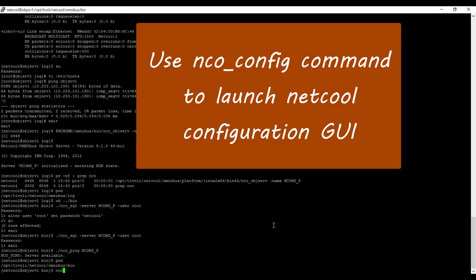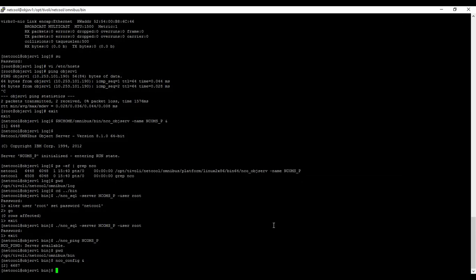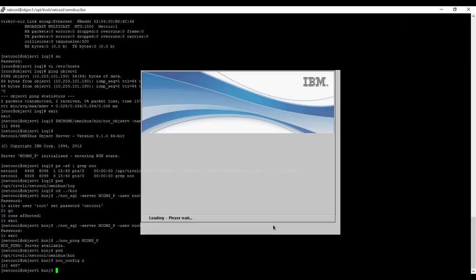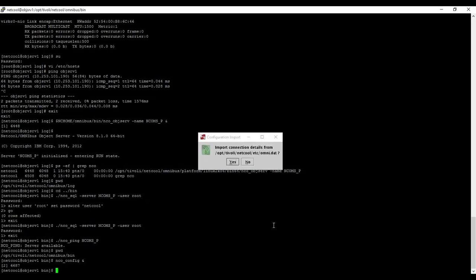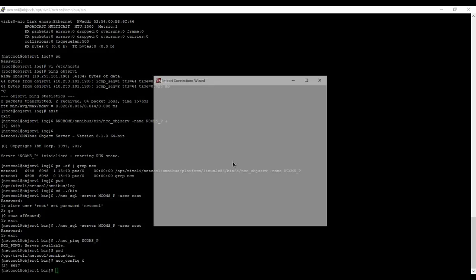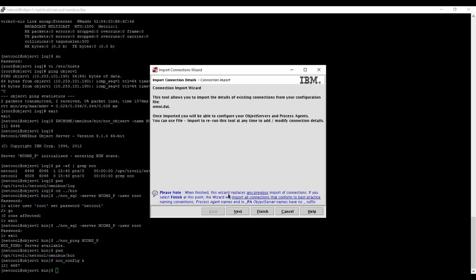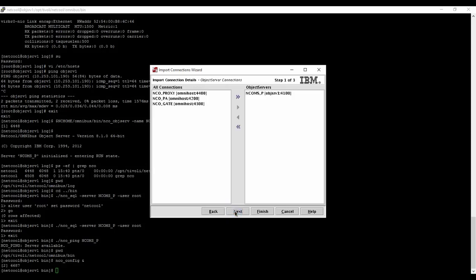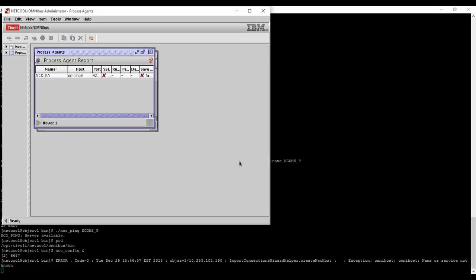Let us start the Netcool configuration GUI interface using nco_config command. Select the object server from the list, click on it and enter the username and password.